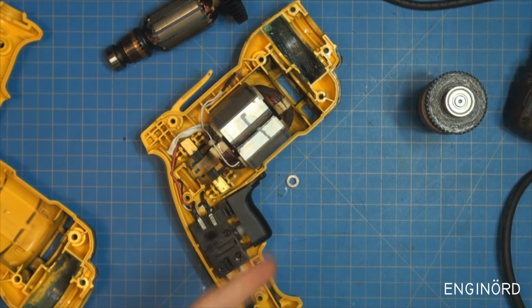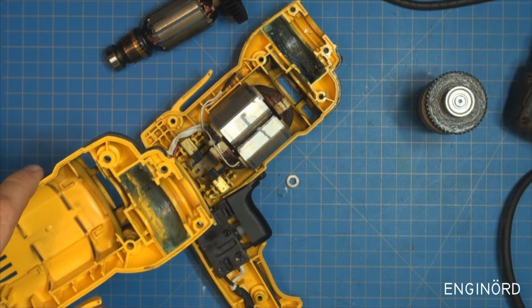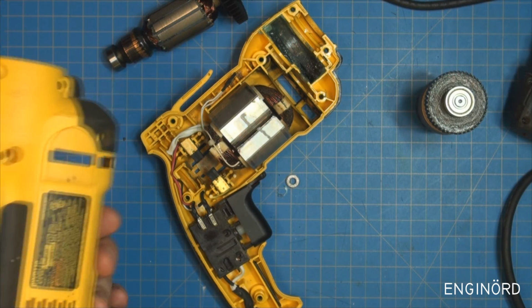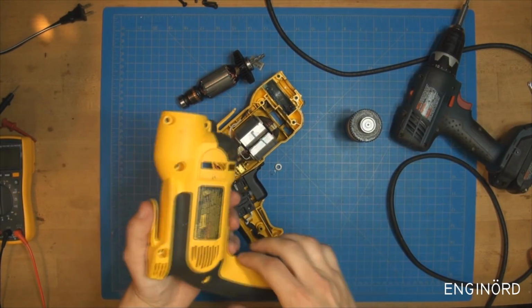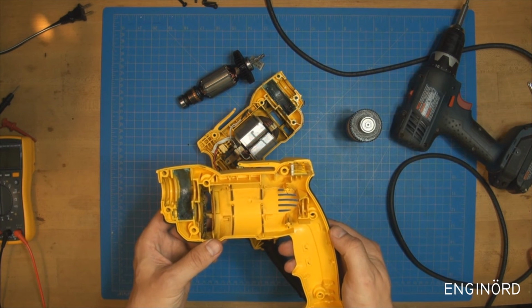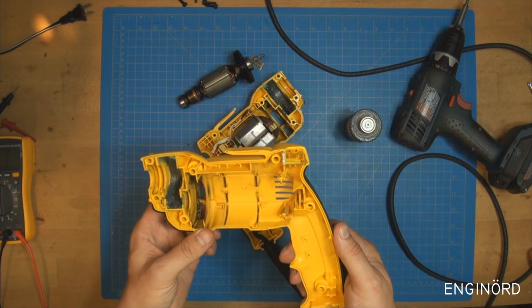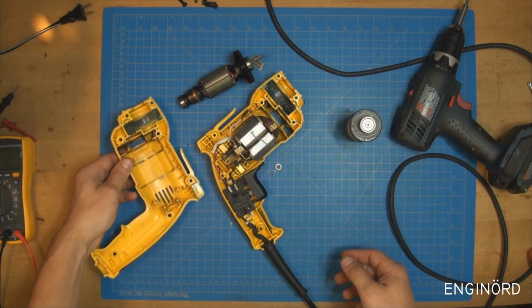Well, at this point, she's going back together as it is. As far as fame goes, she's been in a shrine on the altar in her entire beauty, but I'm not planning to fix it. Maybe if my trusty Harbor Freight corded drill gives up its soul, I might go and fix this one. But the Harbor Freight's been working for the last 15 years, and I'm not using it at all. So not much hope for this one.